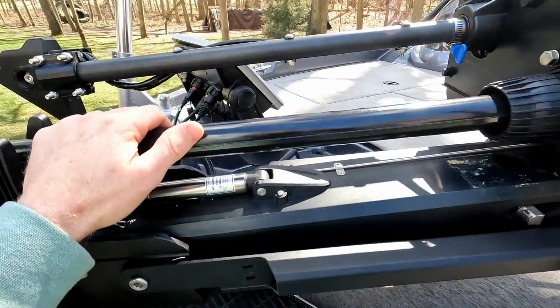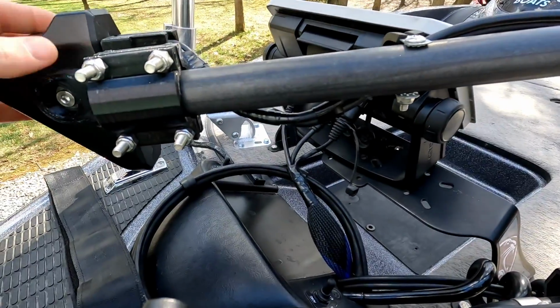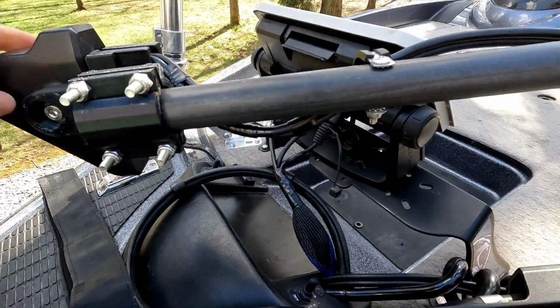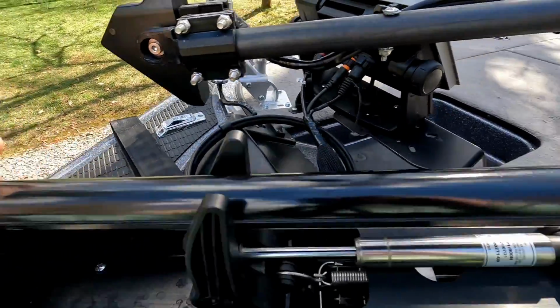I have a cover that goes on this and I needed the cover to still get on there. So I put it towards the inside of this, and the transducer actually doesn't even pick up any of this pole on the trolling motor at all, so it actually worked out really good that way. I was kind of worried that it would pick it up, but it does not, and even if it's pointing straight over to this, it works really, really well.